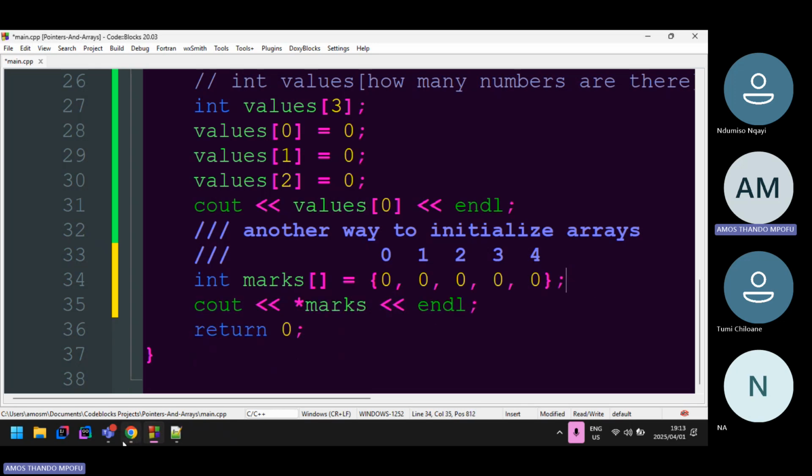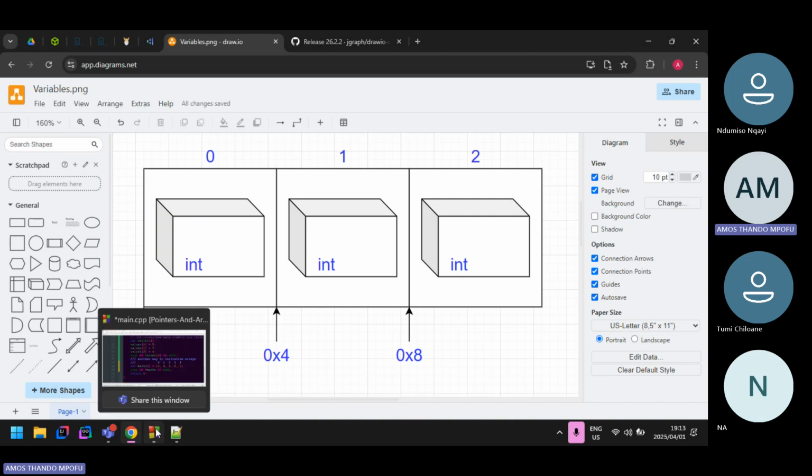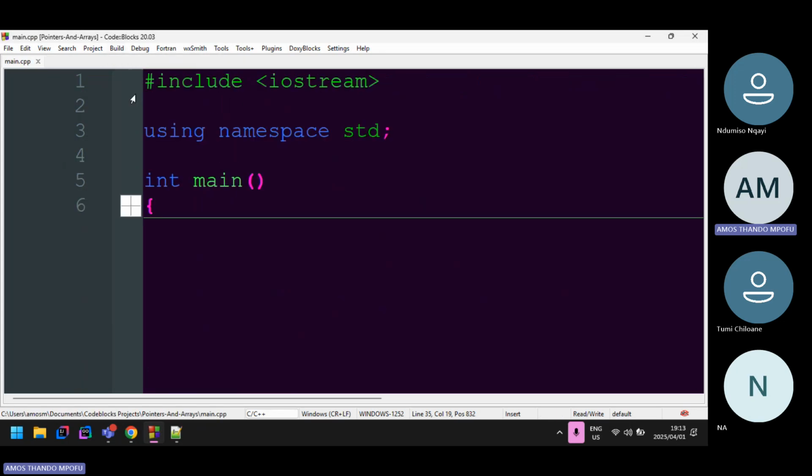So it gets the name of the variable, the name of the array. It actually stores the starting address. That means basically you can get the first element by just dereferencing the name of the array. That's what I'm doing here. So I'm getting the value at position 0. And you see my code will work, no issues.